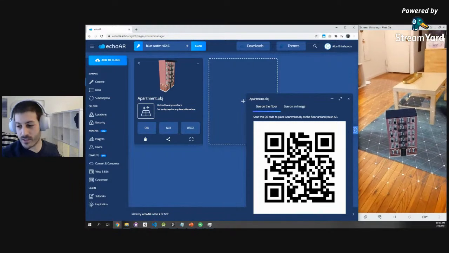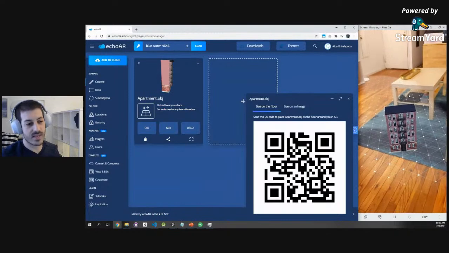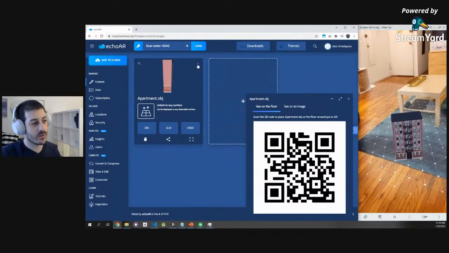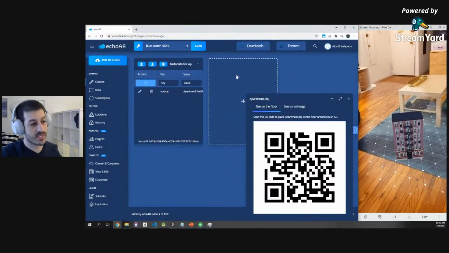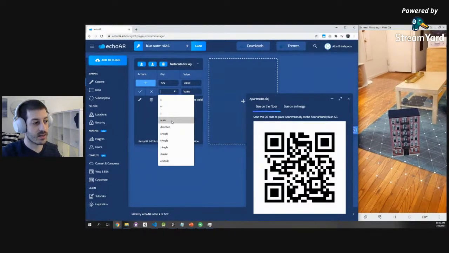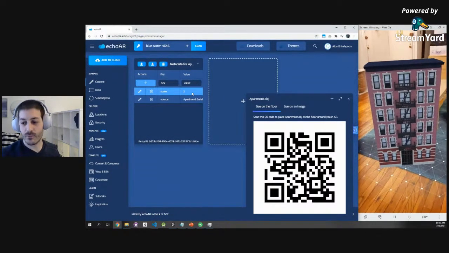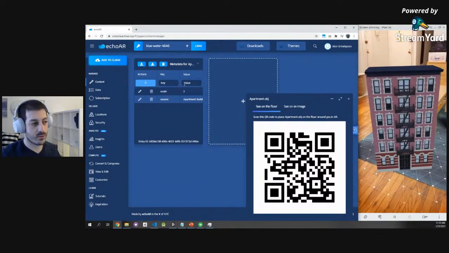But we have a question. There you go. How can we resize the building? Let's say I want to change something in real time. So, perfectly timed question. We can click this button right here to expose the data panel, and then we can add some metadata to it. So for example, let's say I want to scale it. So I can do scale equals 2. Bam, suddenly automatically in real time, it popped out and became twice as big.